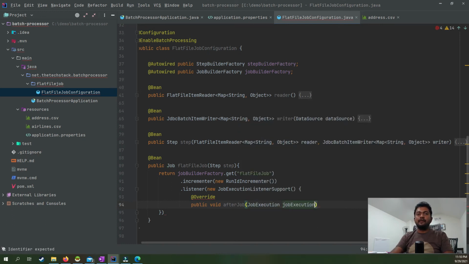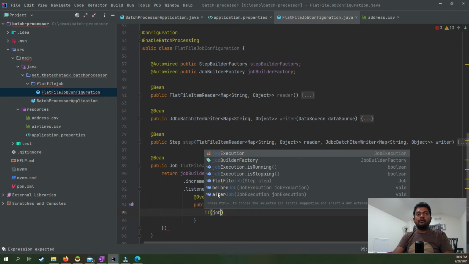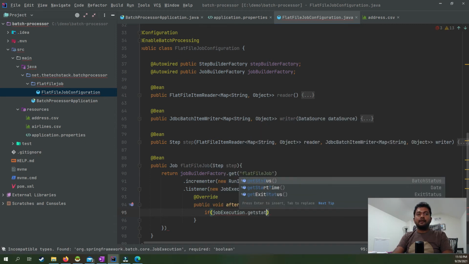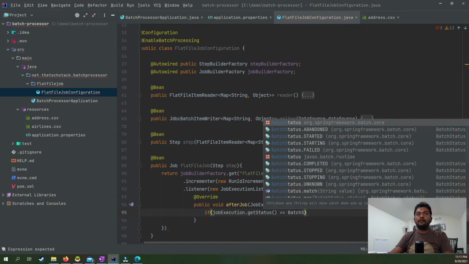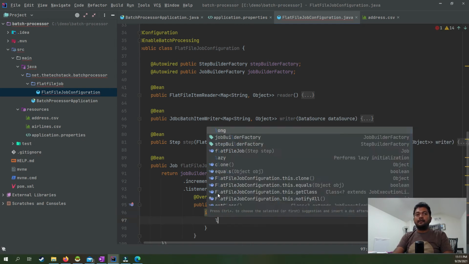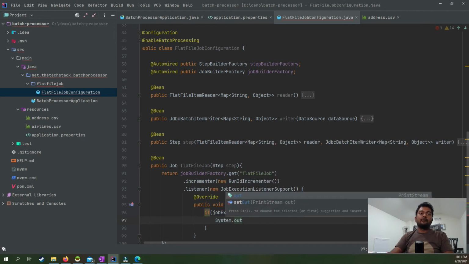I just want to listen to that event, and I will check the status of the job execution. getStatus equal to BatchStatus.COMPLETED, right? If it is completed, then, instead of System.out, let me create an instance of a logger here.